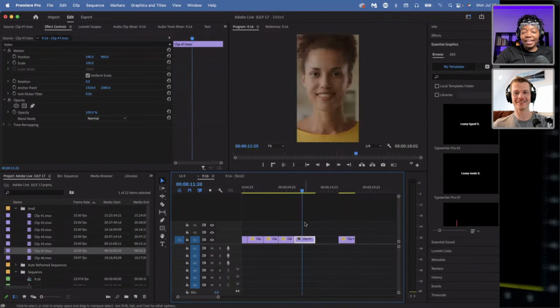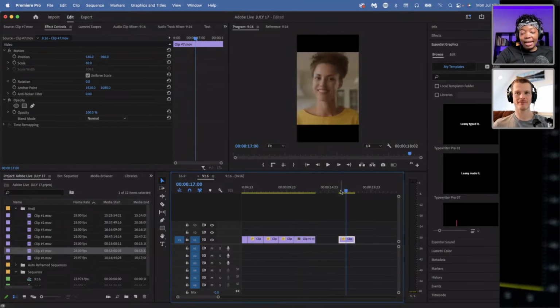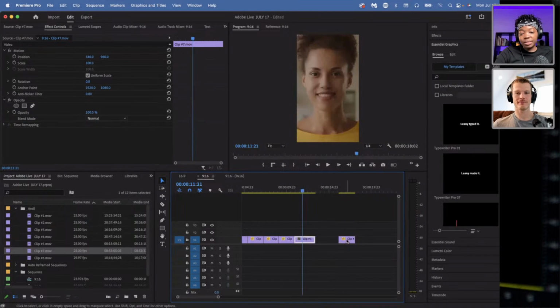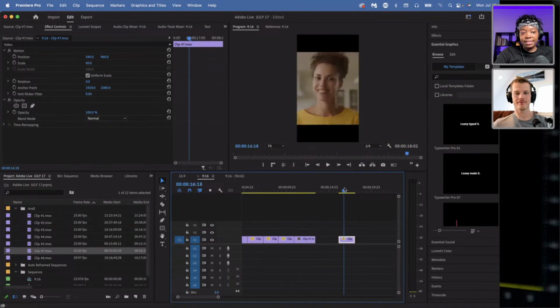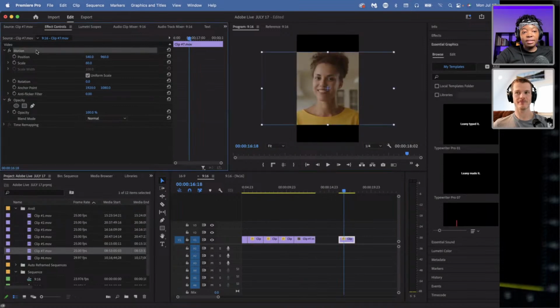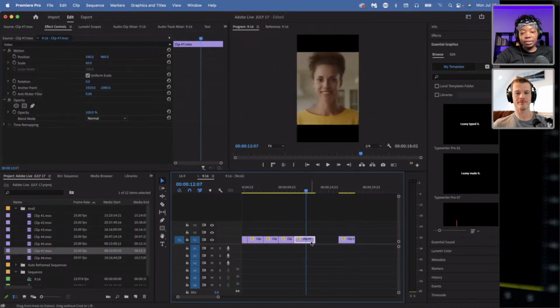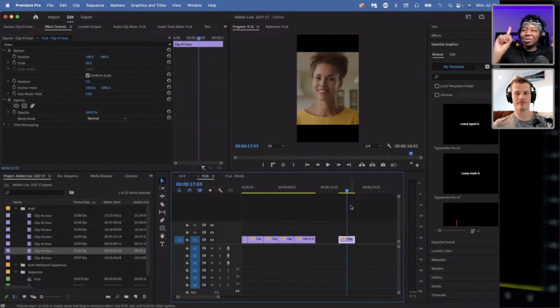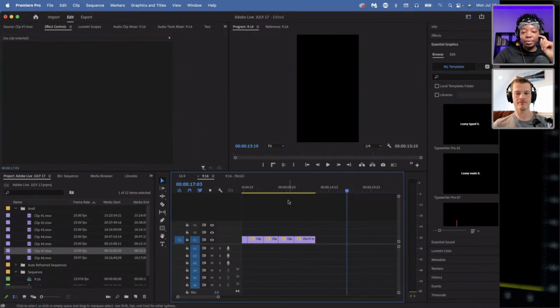So I've selected a different clip, and as you can see, because I haven't reframed it, like changed the position and the scale, it's still really zoomed in. It's that 4K video. I could do it manually again, but what I'm going to do is simply select the video where we already had the exact scale and position that we liked, go into the effects control tab, select motion, Command C, or right click and copy, and simply paste that onto the new clip. And it'll do the exact same thing that we had on the clip that we realize is not great for this edit. And I'll just delete that one.